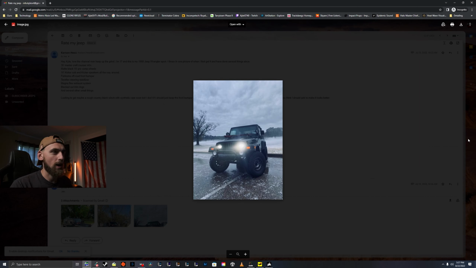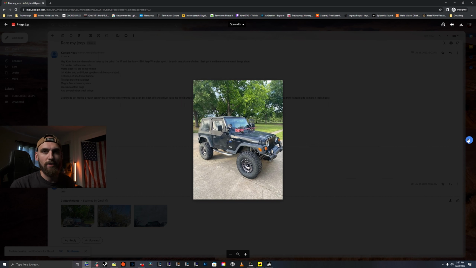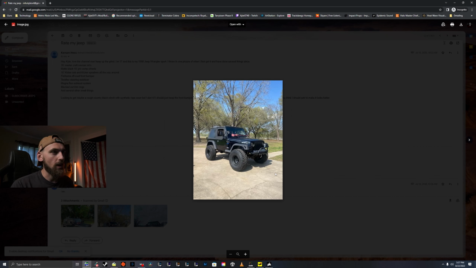Eventually I'll get a winch for mine, but it's one of those mods that'll be mainly more for looks than anything. So I haven't spent the $600 or $700 on a winch. But other than that, you already got the LEDs in the Jeep with the black trim rings. The front bumper looks great. Love your wheels and tires.